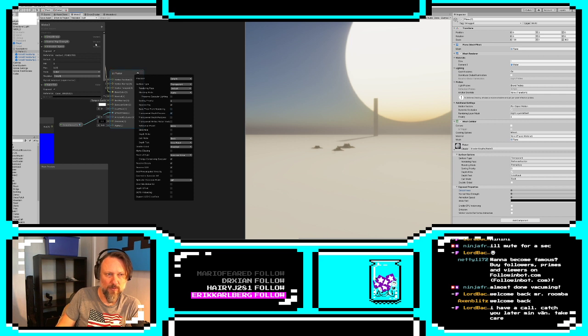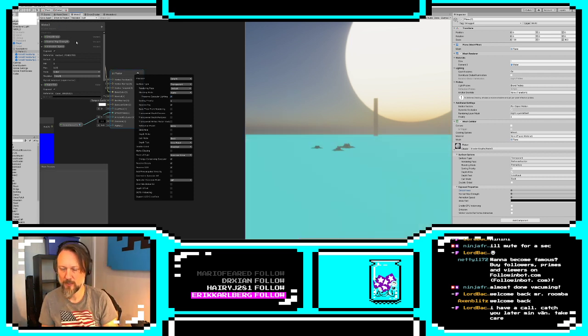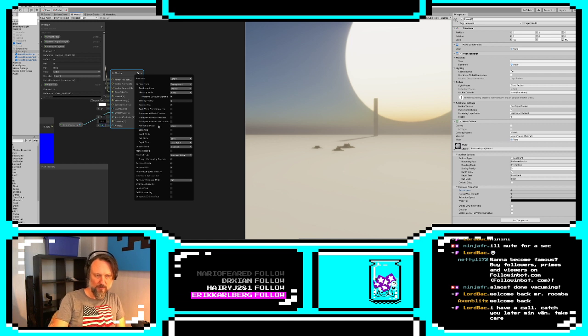Transparent depth pre-pass. Let's try that. Yeah. Post pass. What is this? Okay, alpha 0.5. Let's just set that now.